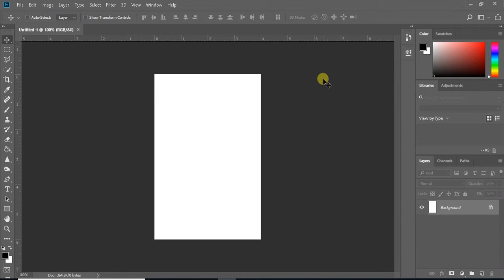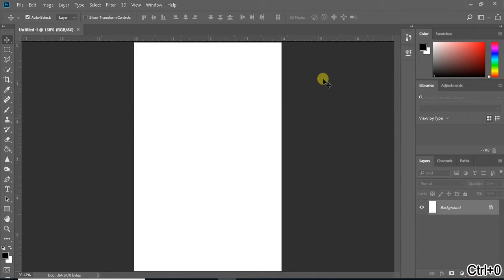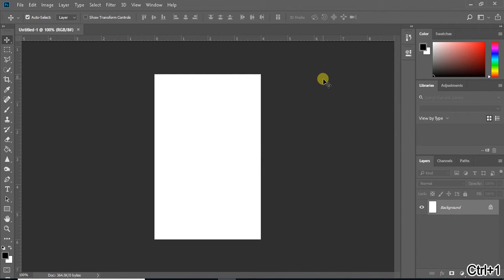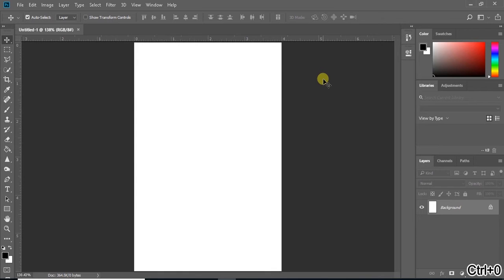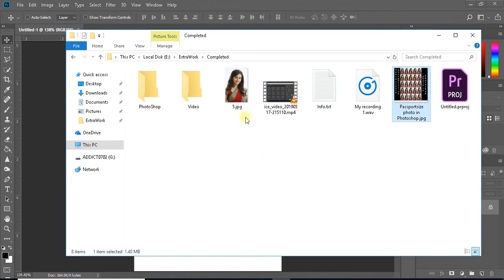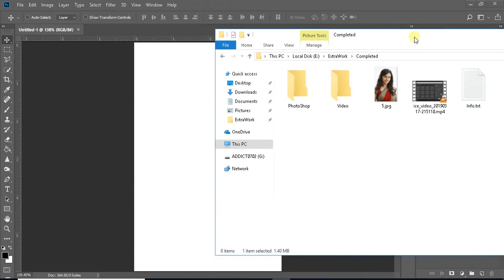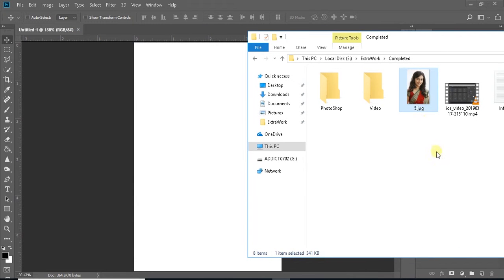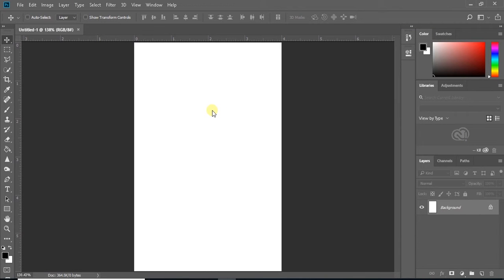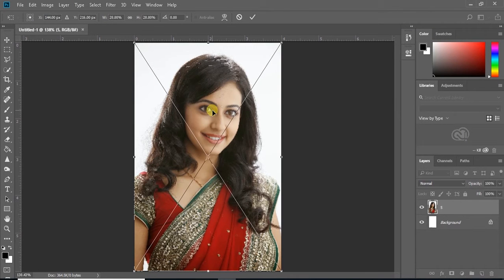This is our canvas screen. Press Ctrl 0 for fit to screen and press Ctrl 1 for 100% zoom. And we are continuing with Ctrl plus 0 fit to screen. And this is our object in which we are going to work to create the passport size photo. Just drag and drop it into our file. And it's looking good. Just click on this right checkbox, or double click on this document.